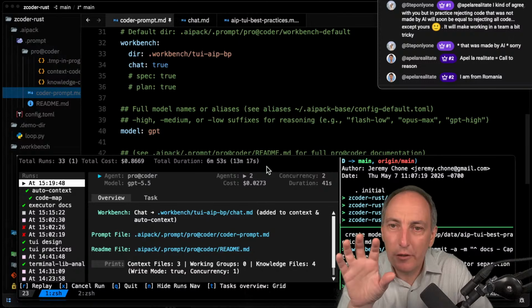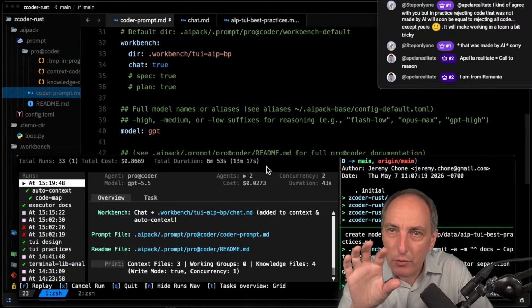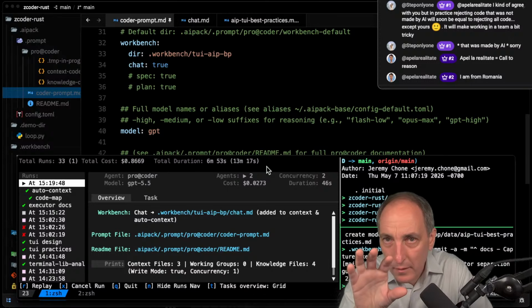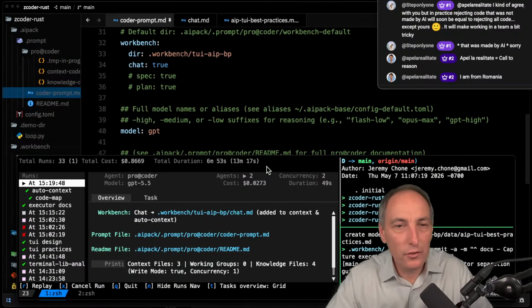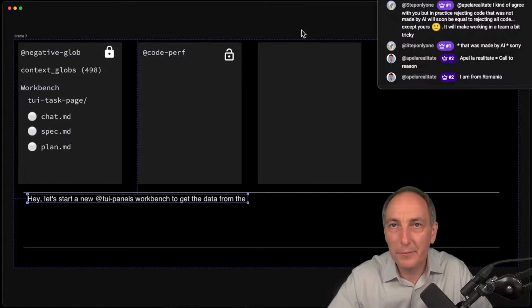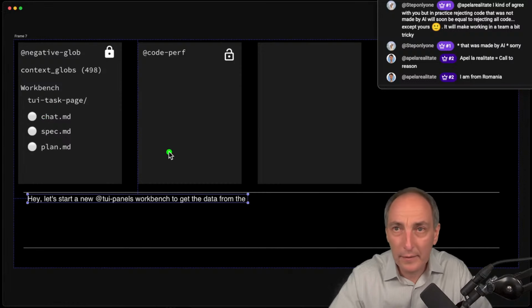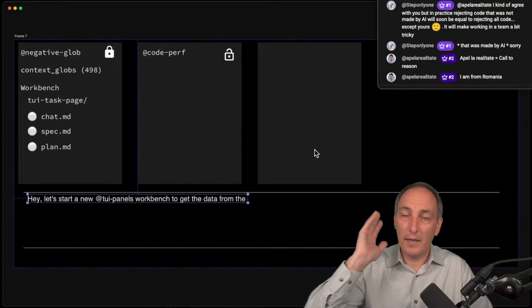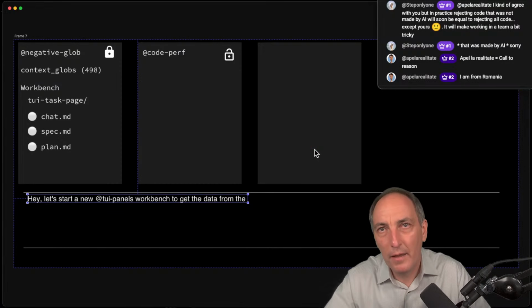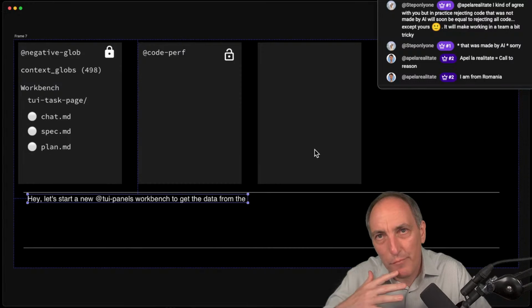So the cool thing with Zcoder now is that once we're going to Zcoder, we're going to be able to do this work here and have multiple workbenches. Because again, the goal of Zcoder is going to be having something like that, where I'm going to have those different kinds of guys. And then I will be able to have here, so that was a bug that I have negative globes. And that is a code pair, for example, or whatever. And I will be able to work on all of this and then check the chat, check the chat, check the chat, and then do the plan, and then happy. And then when everybody's happy, I can say, hey, go ahead and generate it. And then if something breaks, not sure, then I roll back, but at least I can go.